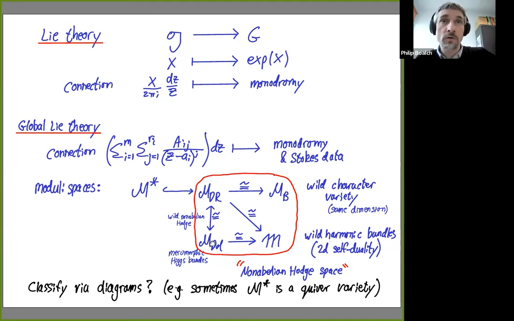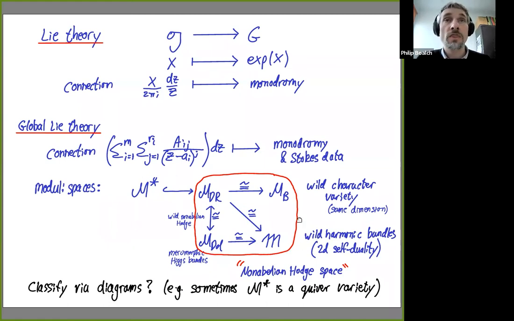So I'll call this whole package a non-abelian Hodge space, extending the terminology of Simpson, who looks at the compact case and the case with tame poles as well. The point is that these spaces have lots of the same properties in the wild picture as in the tame picture that Simpson looks at in his 1990 paper, and that was extended to the hyperkähler manifolds in the work of Kono and Nakajima.